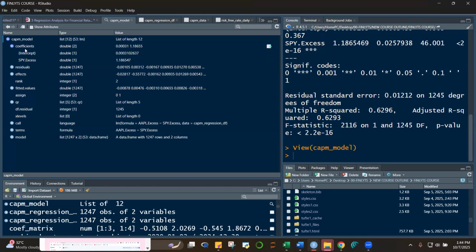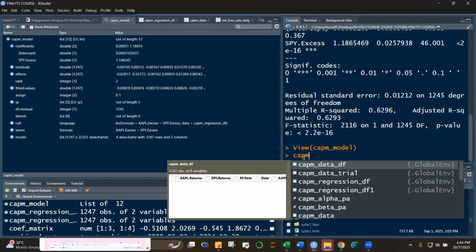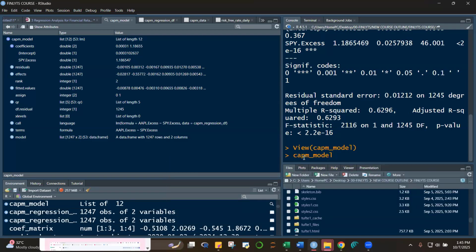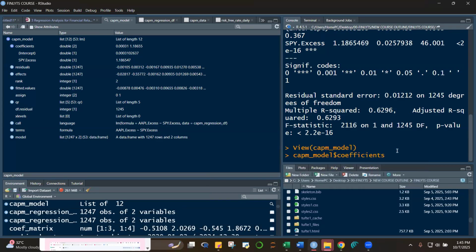So if you want to get the coefficients, you can use the coef function, or you can use the CAPM model dollar coefficients and then get the intercept. Let me just show you. So CAPM model, dollar coefficients.